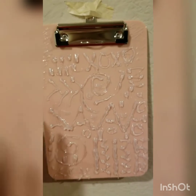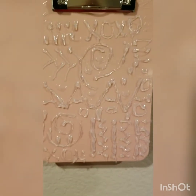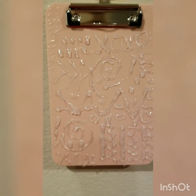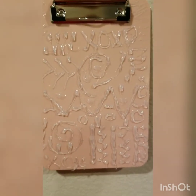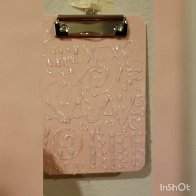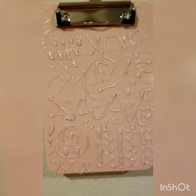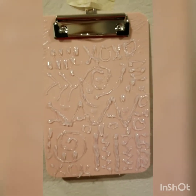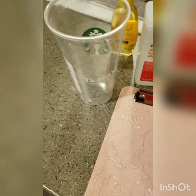So after you get the design that you want, just clean up some of the flyaways that you have if you have any, and just make sure it dries completely, of course, and then get your brushes ready with the stuff that you use. I'll show you what I use. If you use makeup brush cleaner, that's fine. I go kind of a different route because I don't know what products contain, so I'll go over that more in a second. And just let this dry while you get your stuff ready. So after it dries, just get yourself an empty cup. I'm just reusing my Starbucks cup, and I cleaned it out, of course.